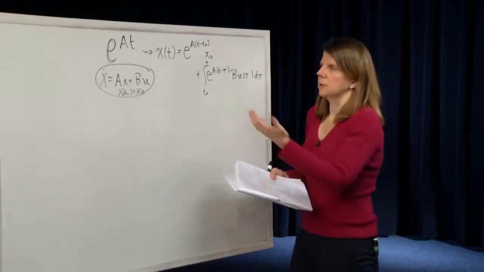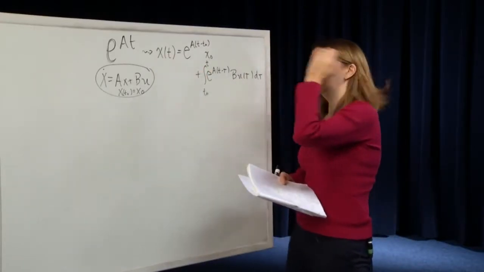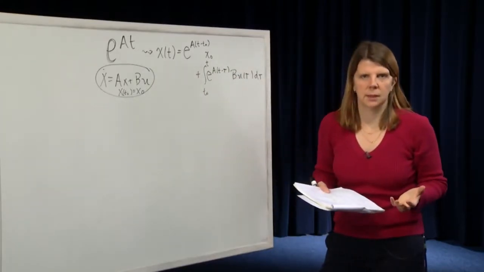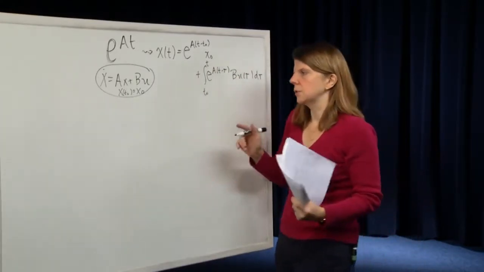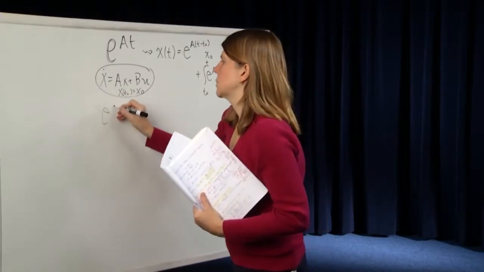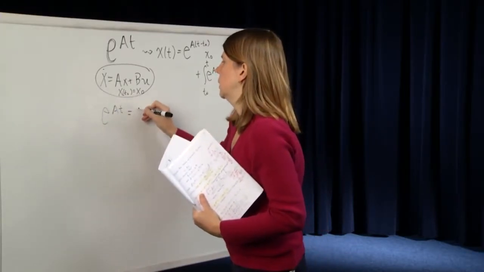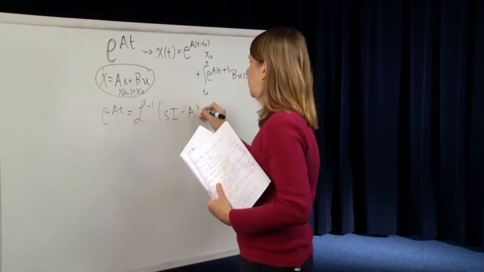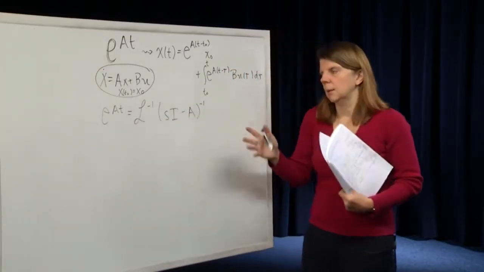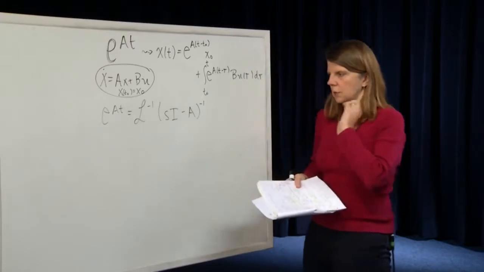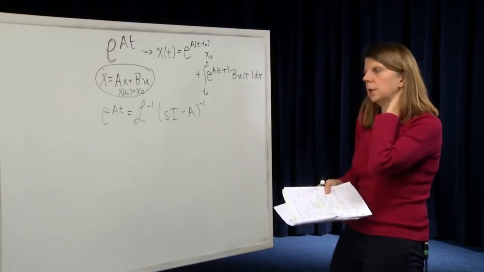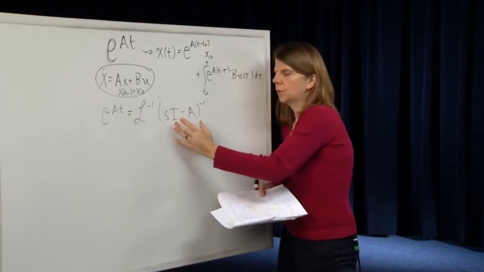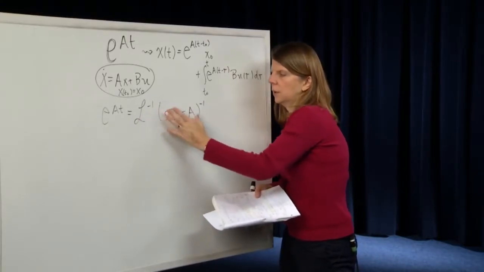Okay, so in order to understand how these solutions vary as the matrix A varies, we have to understand how to compute e to the At. Our technology for doing that, as we recall from the last module, is computing the inverse Laplace transform of (sI minus A) inverse. And we talked about why that's problematic in general. So what we would like to do is figure out ways to simplify the computation, even though we're going to use this format.